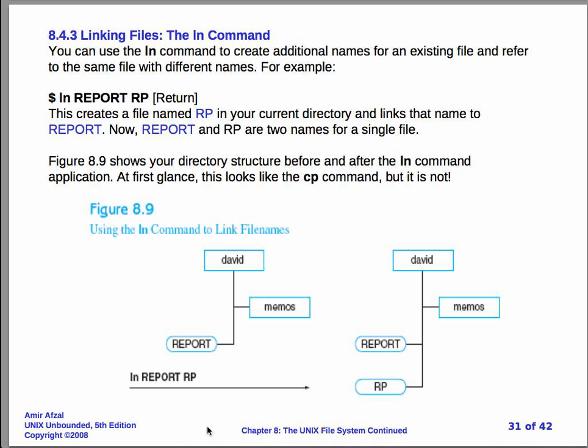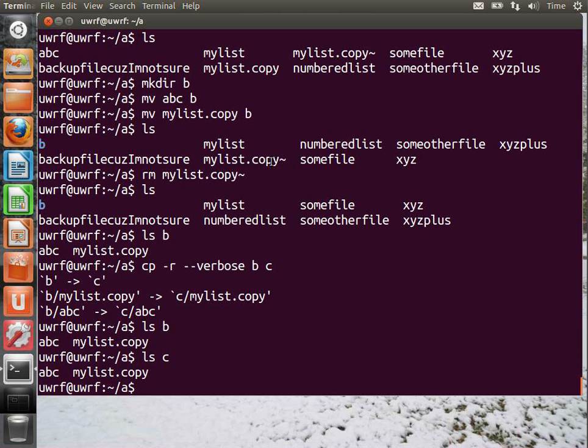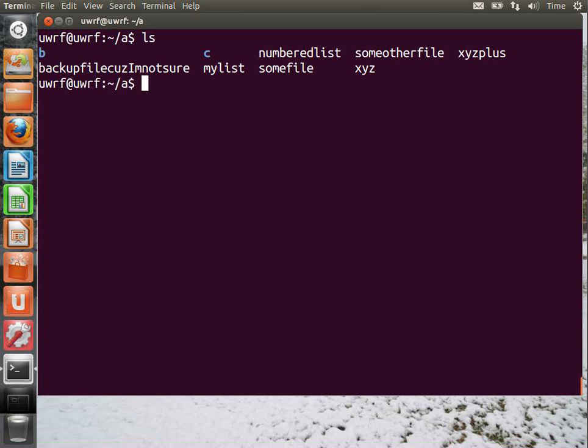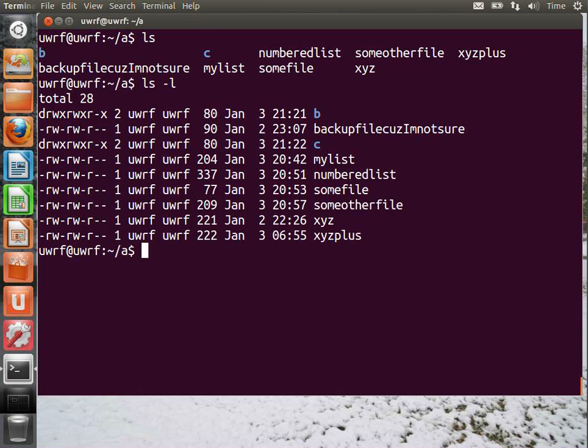Let's try that. We have a folder A in which we have folder B, folder C, sorry, directories, and then a bunch of files. Let's say I want to make a shortcut for whatever reason.